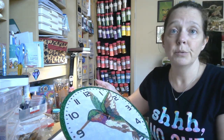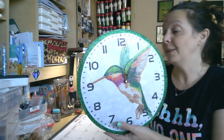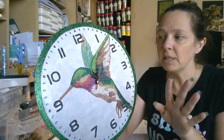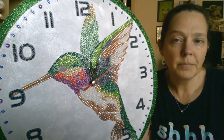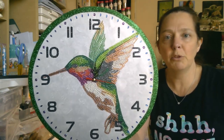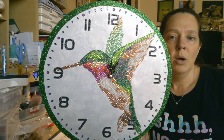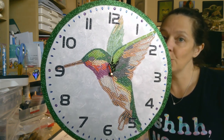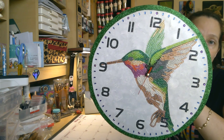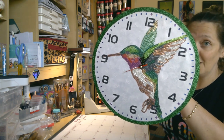The original clockworks have been installed. The other mechanism didn't have the right opening for the hands to fit, so I just had to shove this one in there and pray there is just enough room for the hour hand to move. I've had the battery in it for a few minutes checking it - the second hand and the minute hand are working just fine, so I just have to wait to see what happens with the hour hand. There is the finished clock - she is gorgeous, I am very happy. That's all I have for you today - see you again very soon, love you, bye!